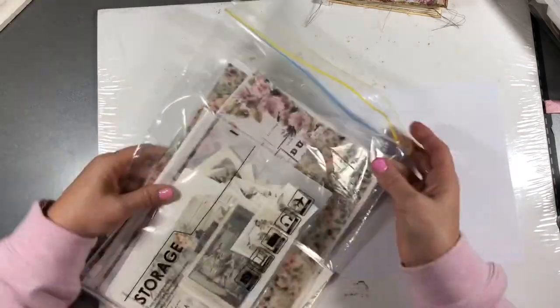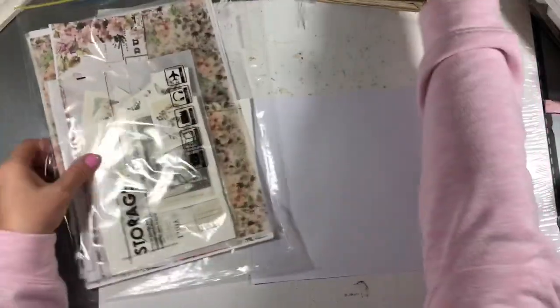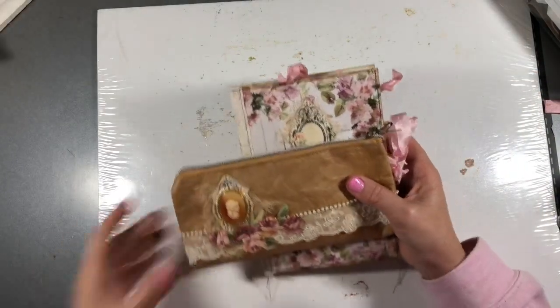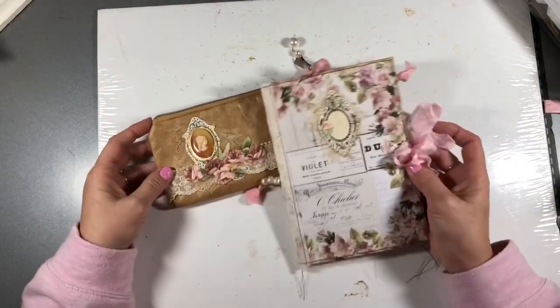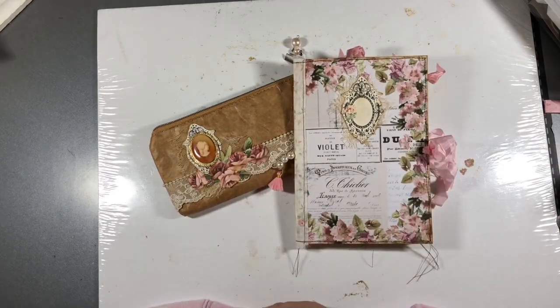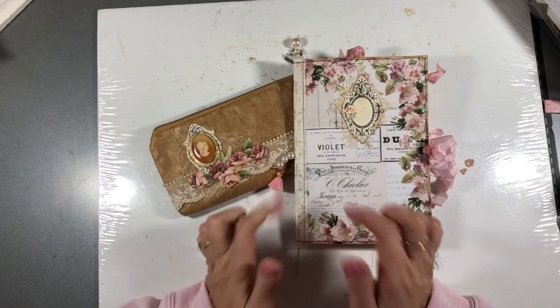So that's how much you get in the kit, and I'll just show you once again the project as it's done. So that's my design team project for August for Tina at Shabbydabbydoodah, and I'll put the link down below.